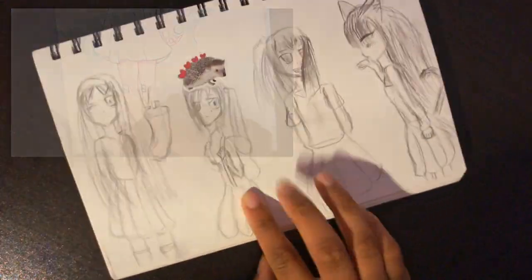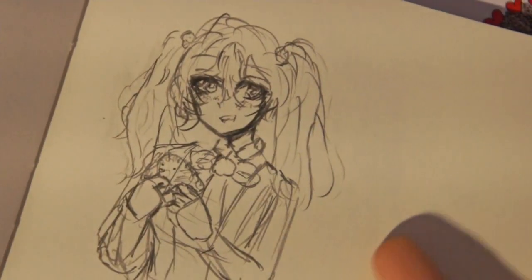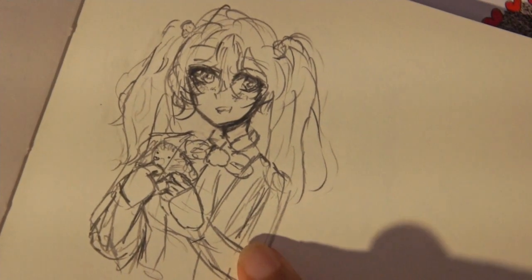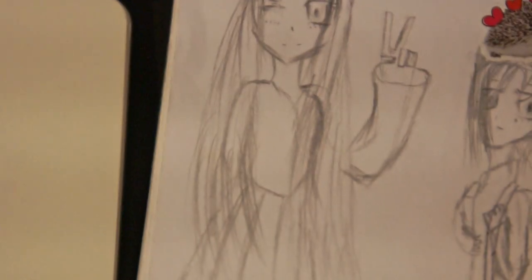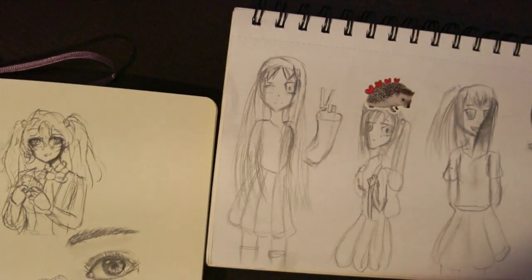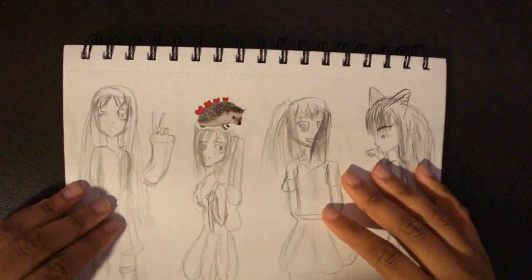Anyways, I did redraw Porcupine Girl. Here she is. I can definitely say that this is probably one of the worst doodles that I've redrawn, but at least you see some improvement there, I hope. Oh yeah, and I also drew the little porcupine. Oh no, focus, hocus pocus, focus. Anyways, yeah, here's the porcupine, it's cute. So yeah, let's move on.